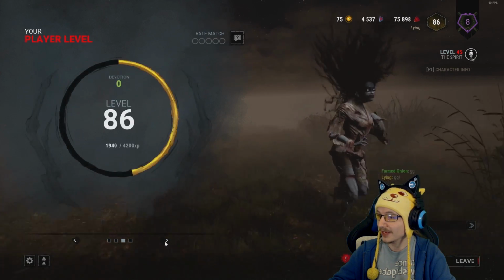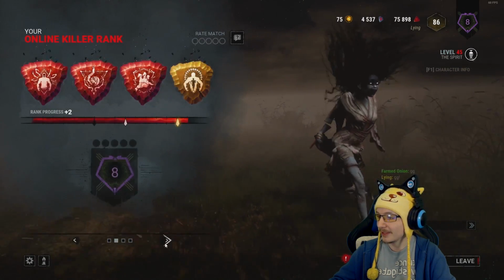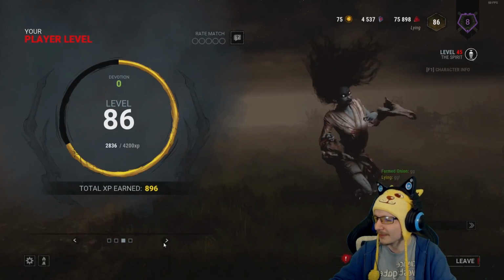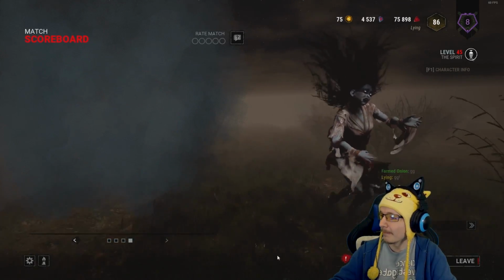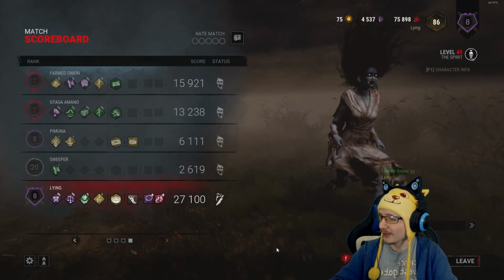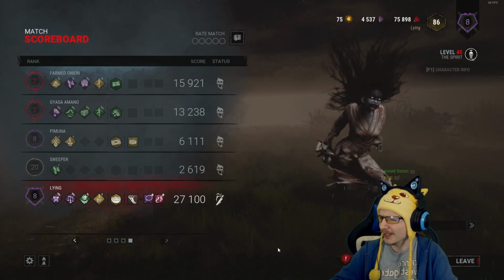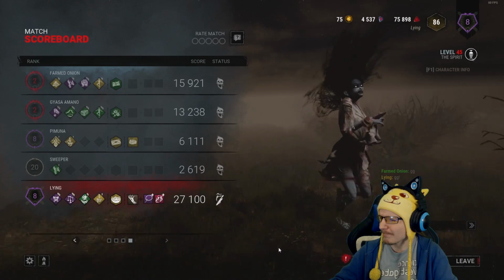Still, we got a bunch of points there. 75,000 points. Very nice. Did I double pip? I double pipped. Oh. Great, I'm in purple ranks now. Ah, hey. Ooh, 2 rank 2s. A mono and Onion. Were those the last 2? I can't recall exactly. Oh well.